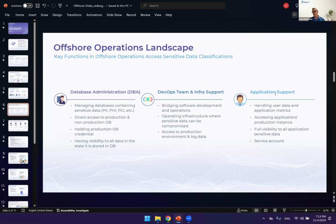And last but not least, the application support team. The application support team are accessing applications in order to support, they are the first line to support some strange behavior in an application. They have admin rights in those applications, and hence, with admin rights, they not only can access the screens, run the reports of those applications, and see sensitive customer data in those applications, they would also be exposed to log data. They will also be exposed to reporting that can be run on those applications. And they also need to be taken into consideration for this data security platform to control all of that.